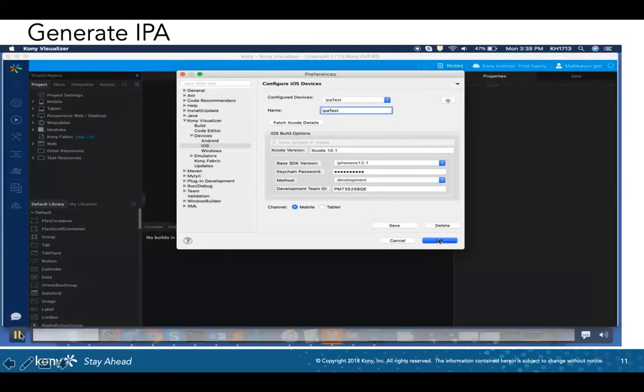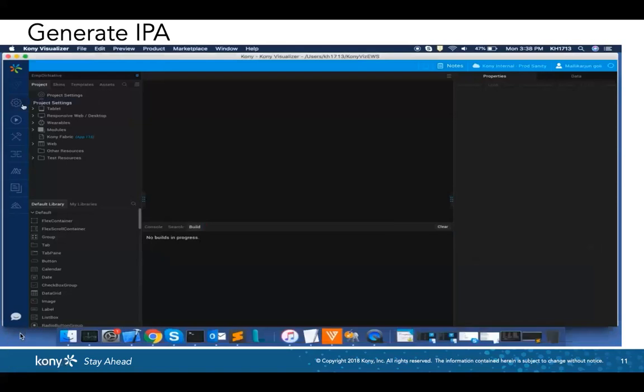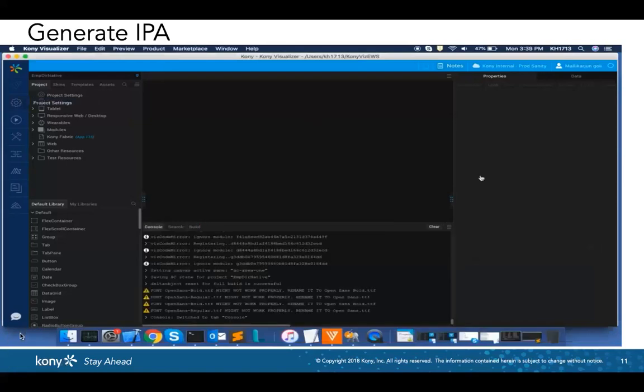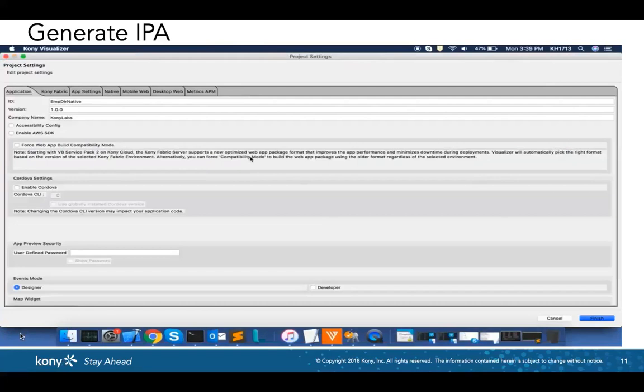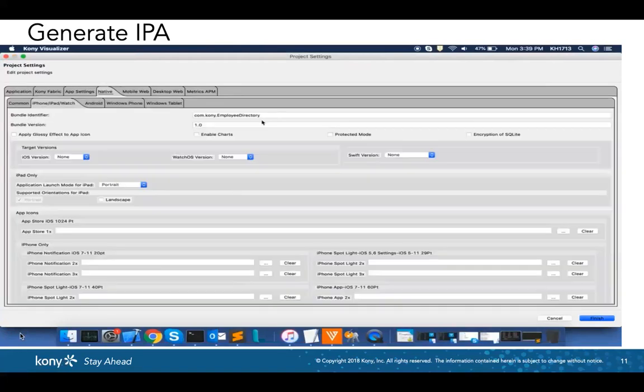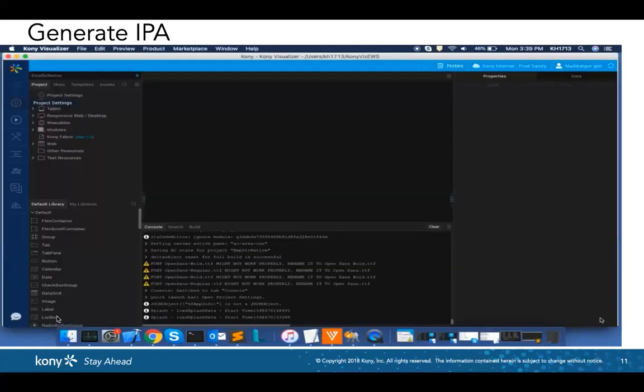I'll just say OK. And in project settings, I'll try to set the target version for my IPA. Like I said, this bundle identifier has to be the one which is registered with your development profile. So I'll be changing that, and I'll be selecting a target listing.